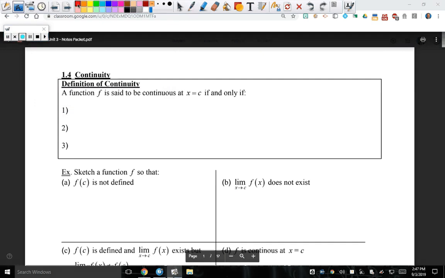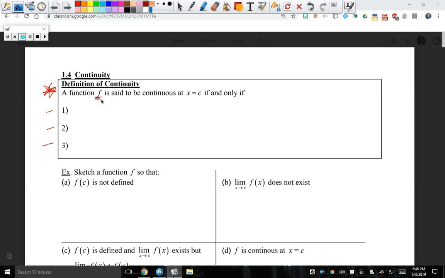Okay guys, we are going to start with the second half of Unit 1, okay? And we're going to start with continuity. And continuity visually is a lot easier to understand than these proofs. So what we're going to do is visually look at what each of these pieces of this proof shows.